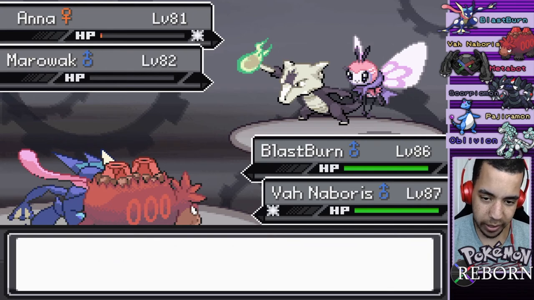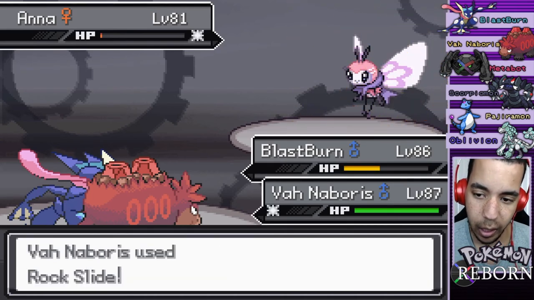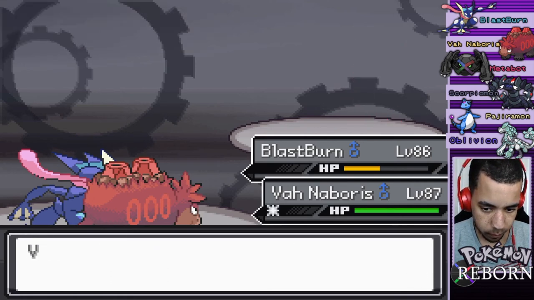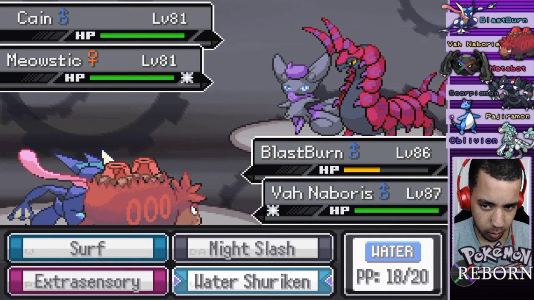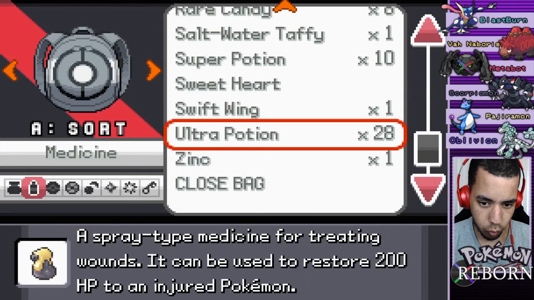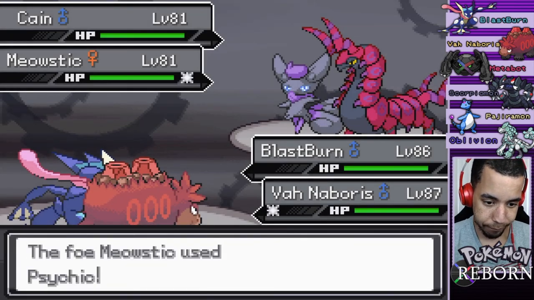I should just flamethrower it because this thing can miss and that's not a good... If I miss, that's bad. Pollen Puff, I'm water type. Jesus Christ, that did a lot. Alright, hold on. Let's see here. I like how I let my Metagross go down on turn one. Faster than me?